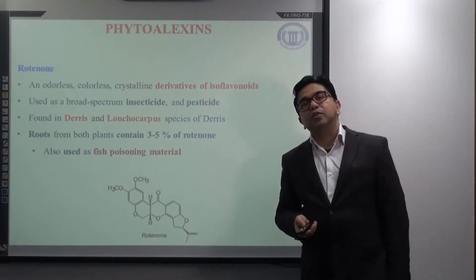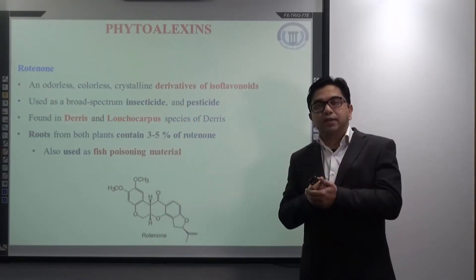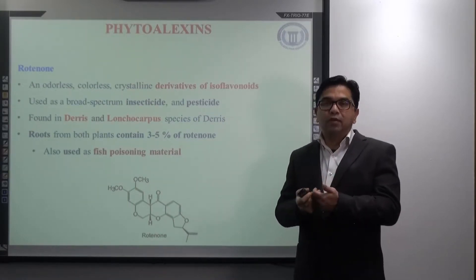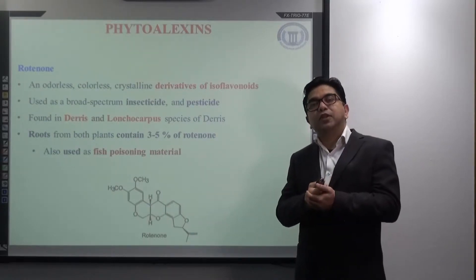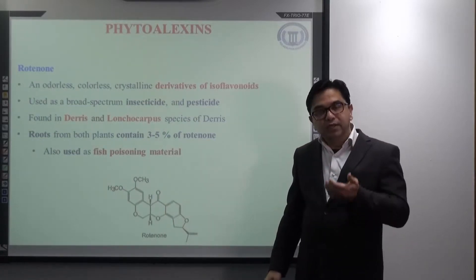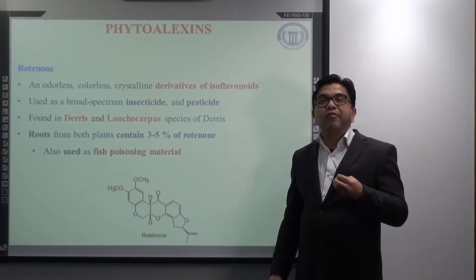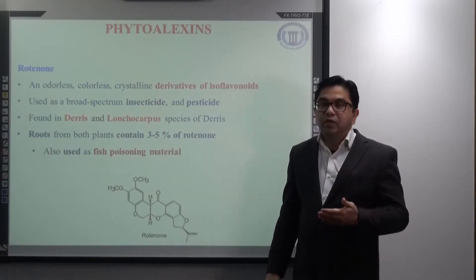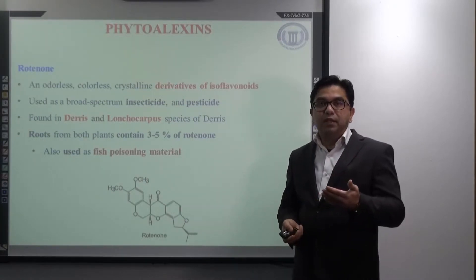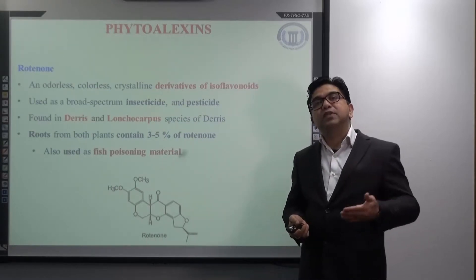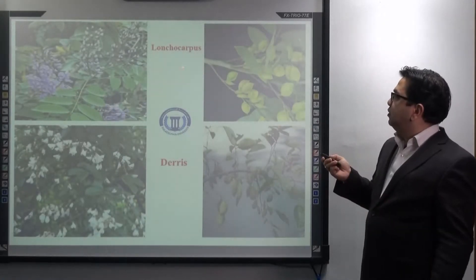It should be noted that rotenone is also used as a fish poisoning material. Earlier, there was an understanding that rotenone is not harmful to human body when it is consumed and undergoes metabolism in the human body. But recent study and research shows that rotenone is also responsible for many diseases, many toxicity in the human body. It is also found to be related to the cognitive decline of Parkinson's disease. Mainly, the people who are in villages, the people who are farmers, those who are using a lot of pesticides based on rotenone. Since they are consuming their own plants by using those pesticides containing rotenone, they are found to be suffering from Parkinson's disease because of rotenone toxicity.